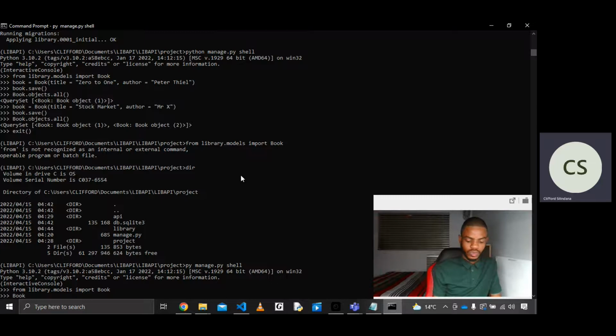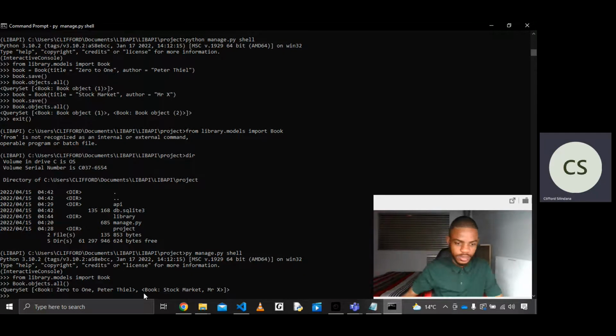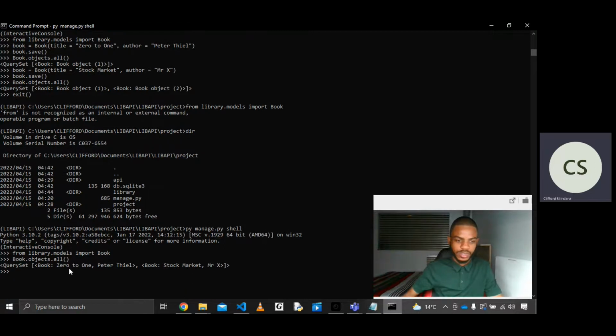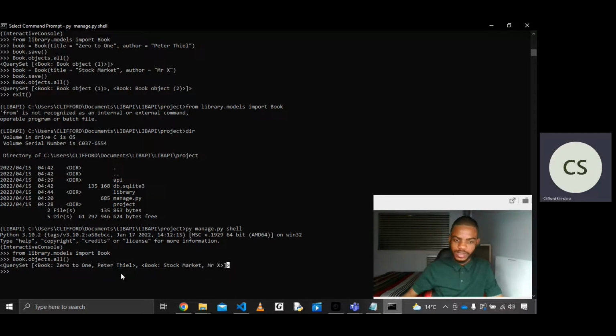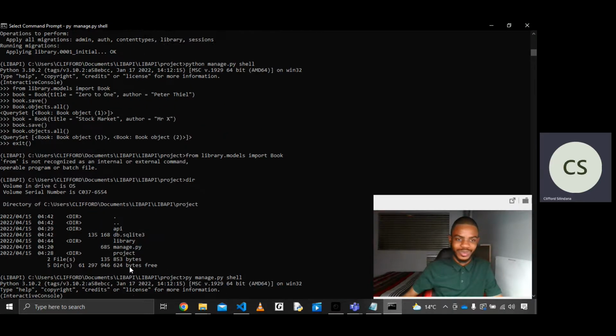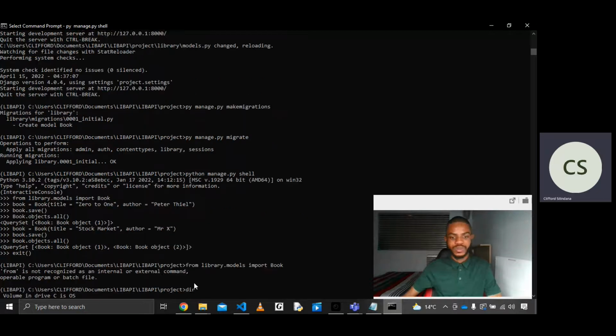And then now to make a query to my book table. See, so we have a different representation now, a better representation of our books. So we have 0 to 1 by Peter Thiel, and then stock market by Mr. X. I would argue that it looks a bit more appetizing as compared to this representation up here, 1 and 2.